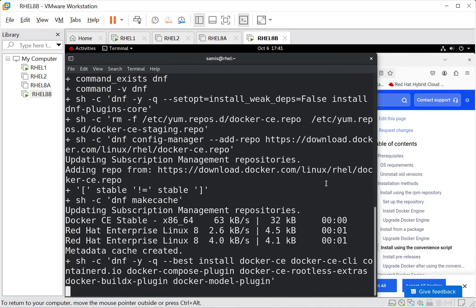So the script is automating it for us. If not, we would be installing these commands one at a time. We'd be running them on the terminal, but the script is automating it for us. So we just have to wait for the installation to complete.